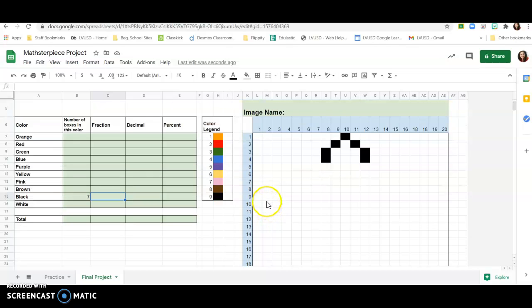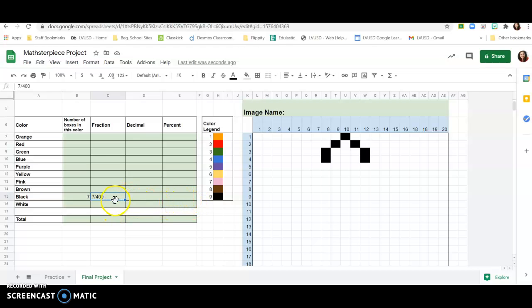So 20 by 20, the area of that, you multiply length times width, 20 times 20, that's 400. So I would make my fraction 7 out of 400 because there's 400. Now we can't initially convert that to a percent because remember, percent means per 100. That's not the same thing as per 400.